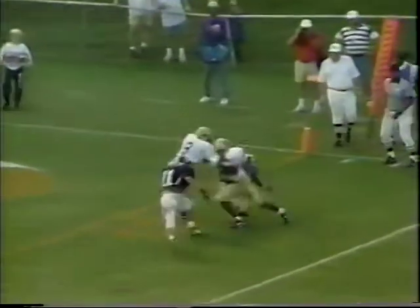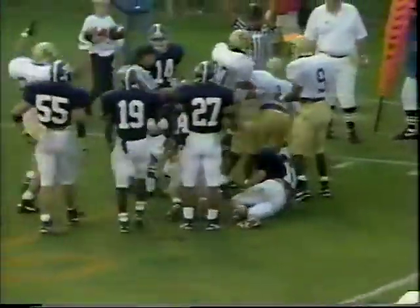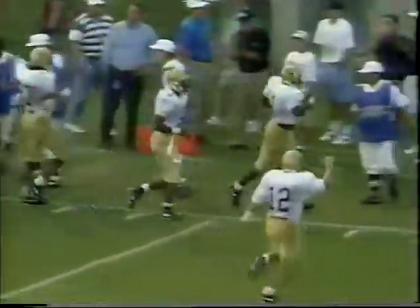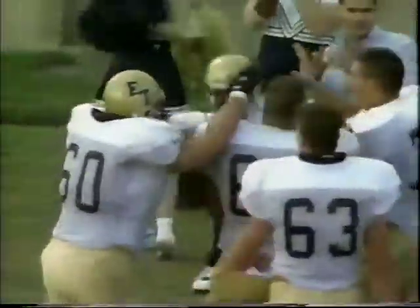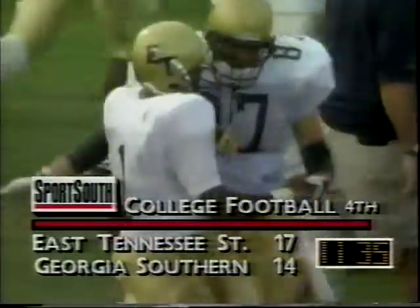Ryan throwing it out to Johnson. Johnson at the one, not going to get there. Danny Britt was the first man to reach him out. He did get it. Oh, they said he broke the plane. He went in and broke the plane. Wow. Extends his hands and pushes the ball over the line of scrimmage. So a big play that'll be discussed by Georgia Southern, certainly applauded by East Tennessee, and the two-point conversion works. And the Buccaneers go up by three, 17-14 in the fourth.